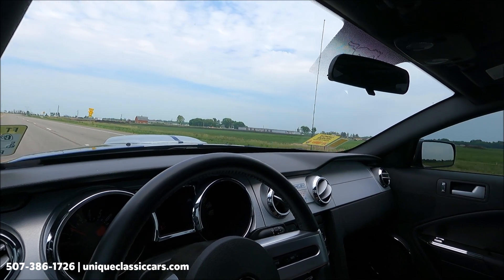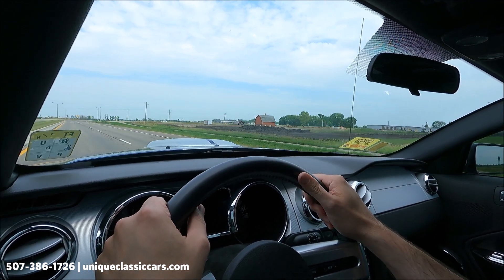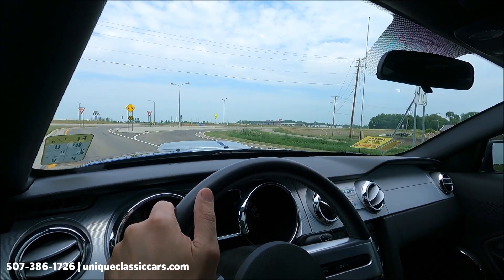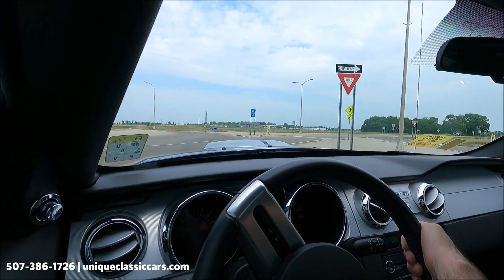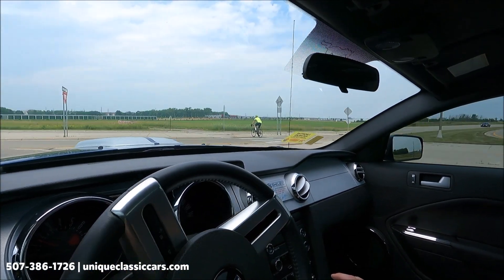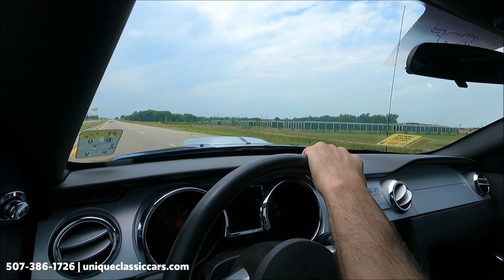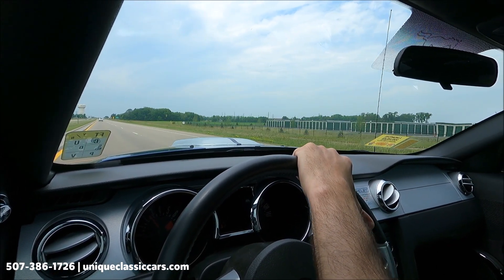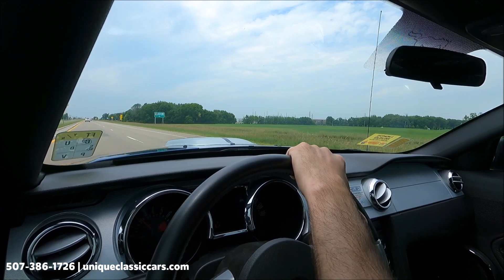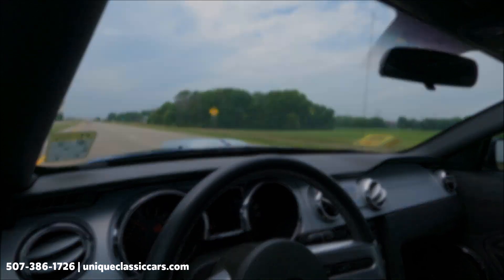The Shaker 500 stereo also sounds good. Comfortable leather bucket seats. If I let go of the steering wheel, this car stays perfectly straight in the lane. The fuel gauge is just under half, temperature right at half, battery a little over half, and oil just a little over half on the gauges. Cornering is excellent — it doesn't lean at all. The black interior, silver dash, silver stripes, and blue paint all look really good on this car. Check out all the pictures, including underside, engine bay, and interior shots.